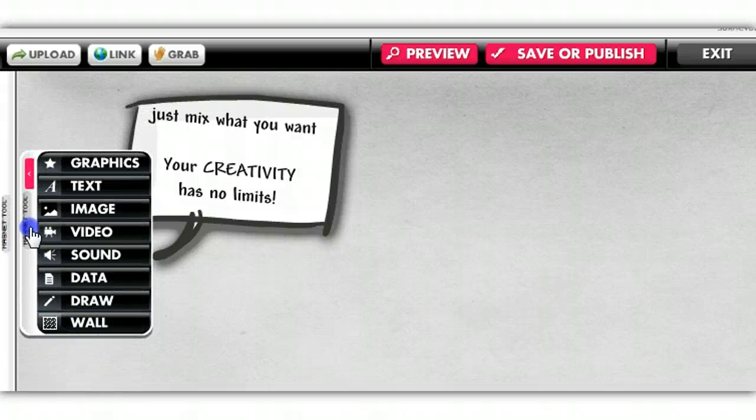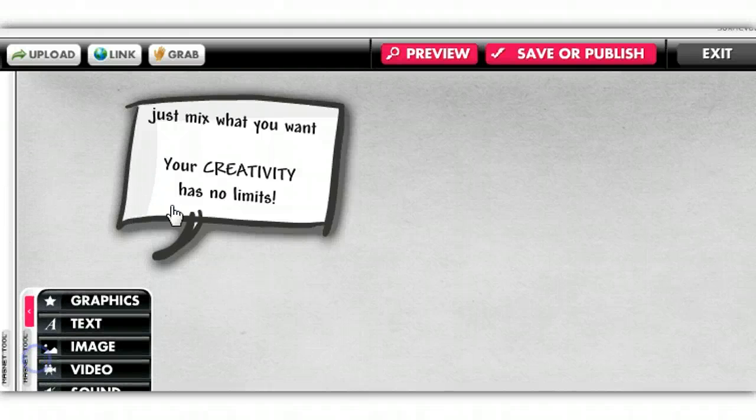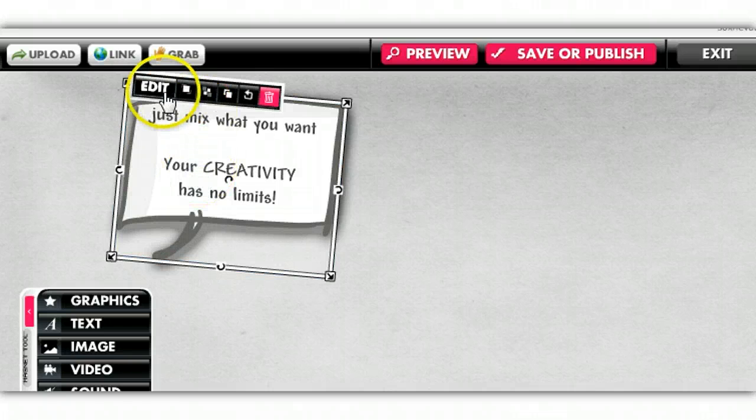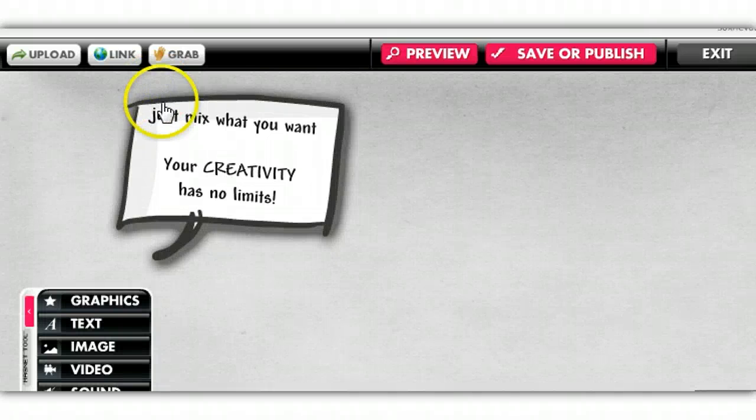We're going to start right now by making this Glog our own. So what we need to do is click on this, which is an element, and I can tell you this is a text element. When I click on it, you can see there's an editing toolbar that appears. There are two levels to this editing toolbar. For this case, we're going to want to delete it by hitting the trash can. But you can see there's also options to change the color, add a link, and play with the text. So right now, we're just going to go ahead and click delete, and it'll go away.